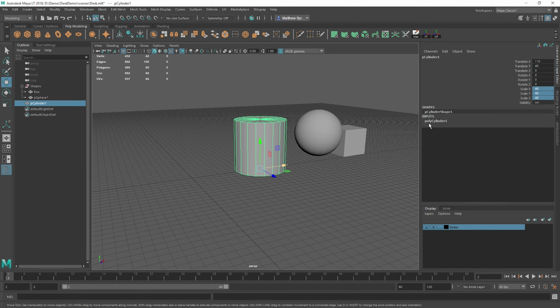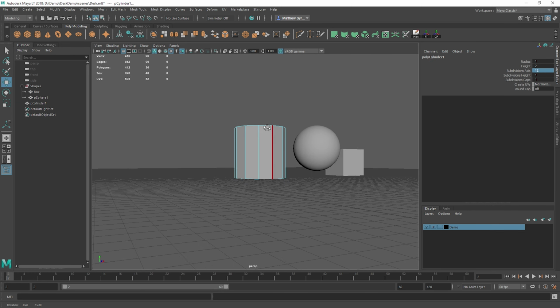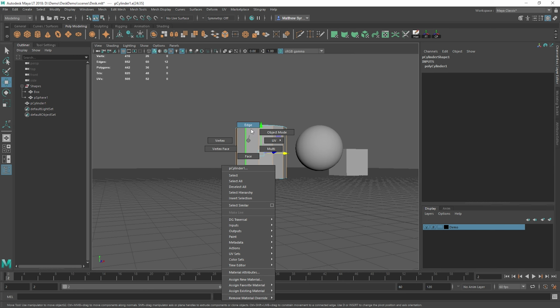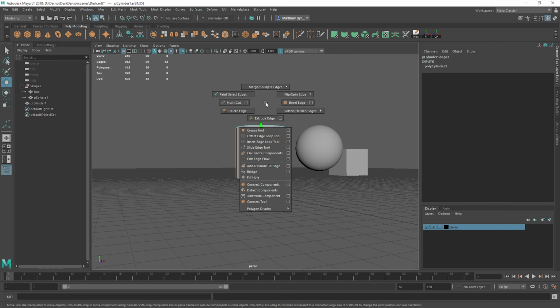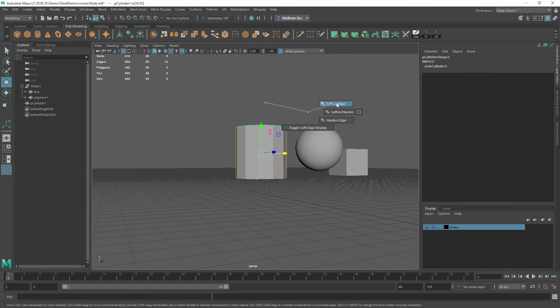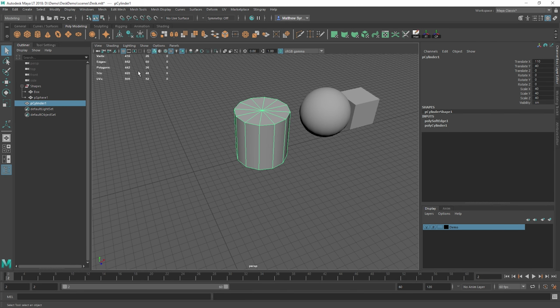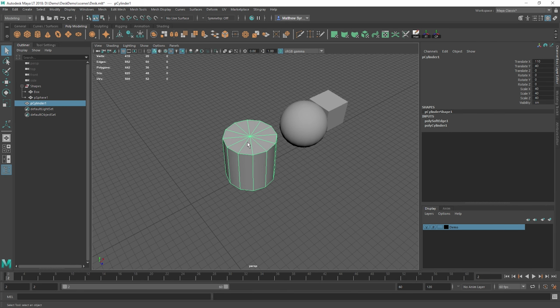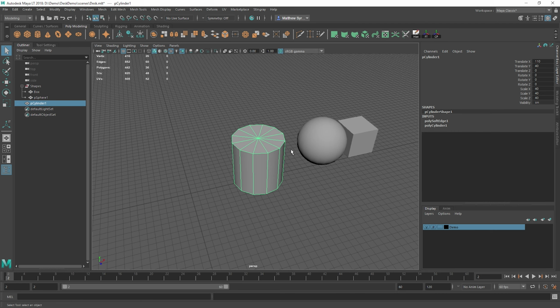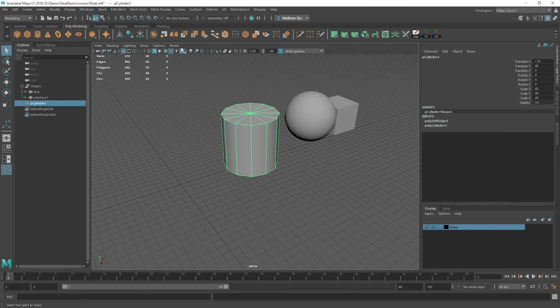But yeah, that's the cylinder primitive again, and I can change how many subdivisions there is. I just went edge, select, hold shift, soften, harden edges. You can see that it'll soften it, and I'm not using too many polygons, because once I start extruding all these objects, you start to see the poly count going up and up when you start to add more detail in it.